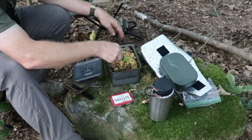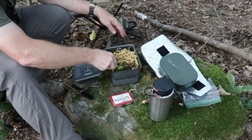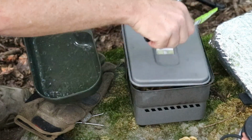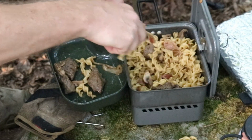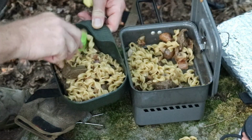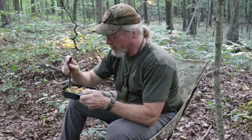This is probably more food than I need to eat, but I am very hungry, and it's been a very long day and a very long week, and I am going to start off enjoying my weekend with some fantastic food. Bon appetit. Let's try it out.